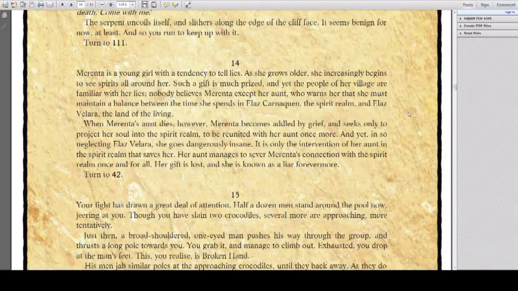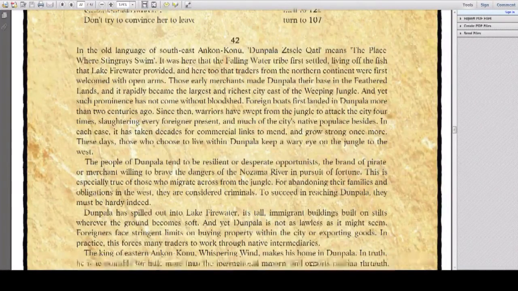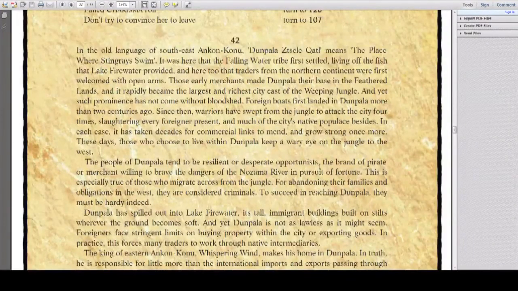Well, that's not a great story. Ah, well, tragedy and comedy, they make up two aspects of theater. Turn to 42. Yeah, and 42 takes us back here to the town hall, the town square, I guess.